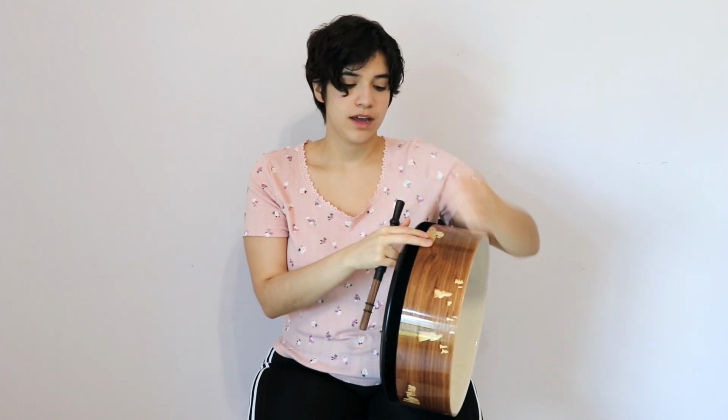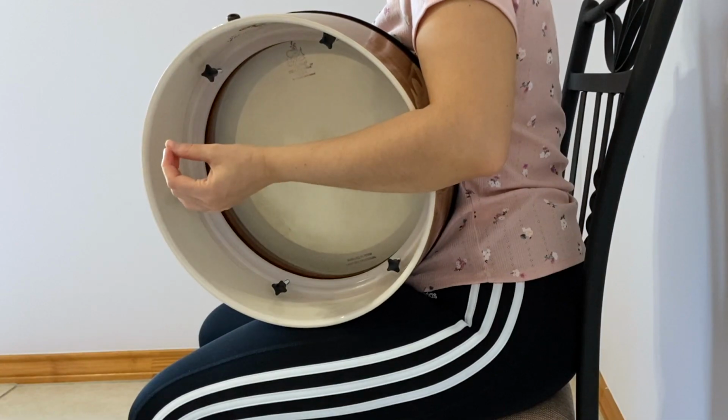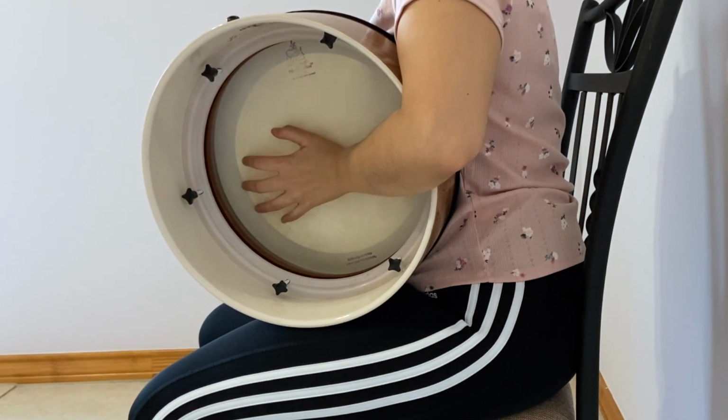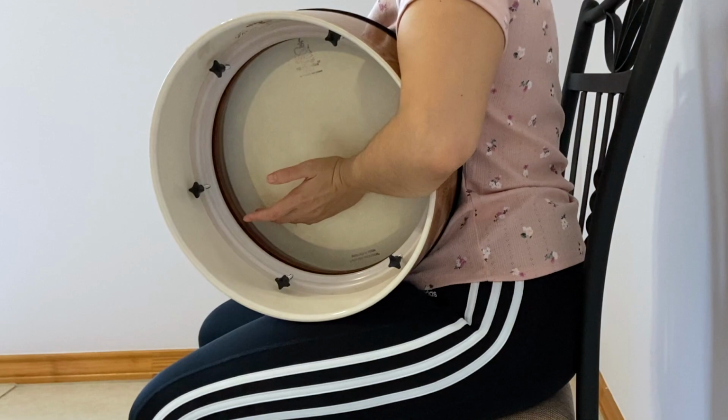I tend to press with the midi part and sometimes with the side of the pinky. If I'm trying to be very specific on a tone that I want to do, mostly I just use the midi part, okay? So these three fingers are not really touching the skin. Maybe these two a little bit, but not these three. Otherwise it will be something like that. So you want to open.